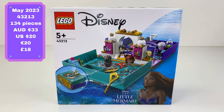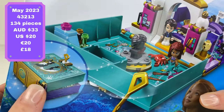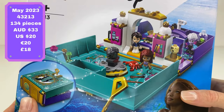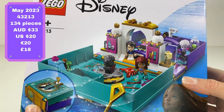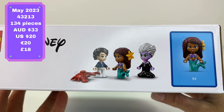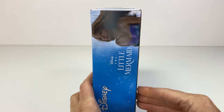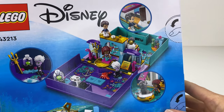We have another storybook here. This time it's the Lego Disney The Little Mermaid Storybook. Now, I liked the look of this set because I wanted some more micro dolls, and we get Ursula the Sea Witch there, a new darker skinned Little Mermaid, and a new Prince Eric.